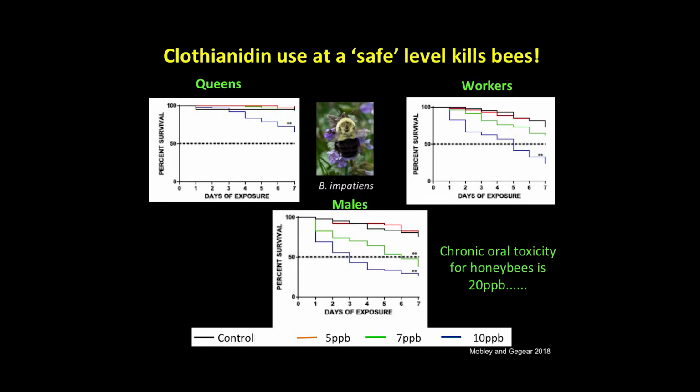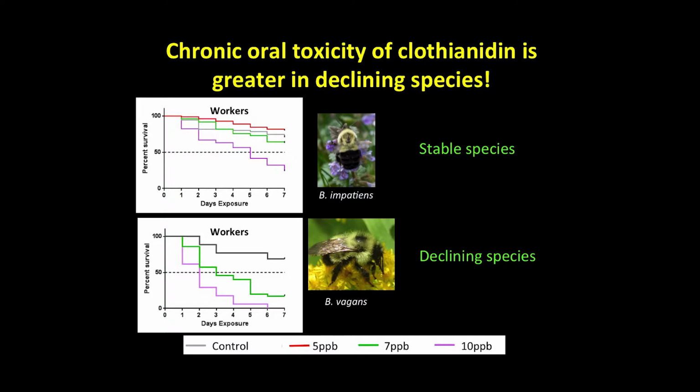So we used Bombus impatiens because we were interested in looking at differences between males, workers, and queens. But we also looked at a species that's declining in many areas. In Western Mass, actually, Bombus vagans is doing quite well. And what we see is that at 10 and 7 parts per billion, after 2 days and 3 days, half the worker population is gone. So, again, this one size fits all, that the honeybee is going to be able to tell us how every pollinator species, the hundreds and thousands of pollinator species, and this is just bees, let alone butterflies.